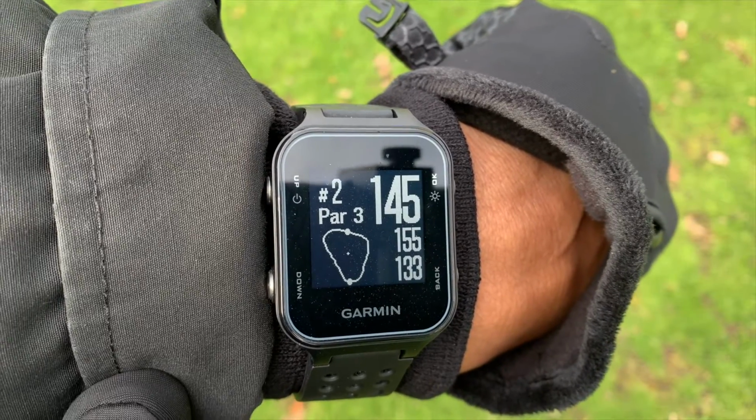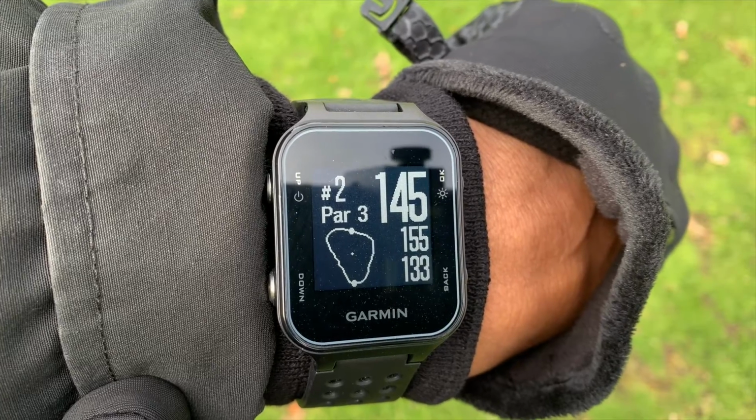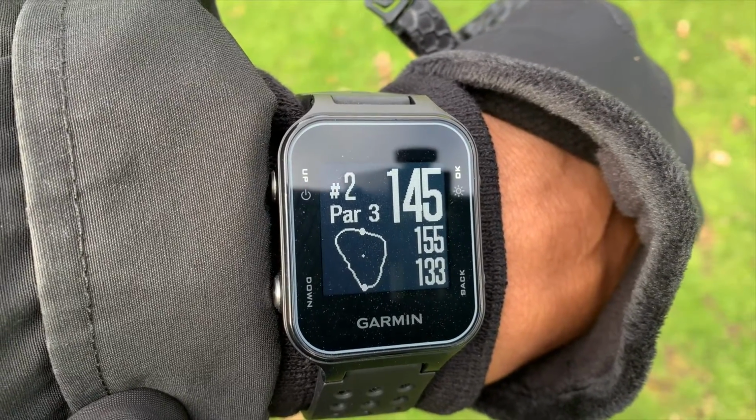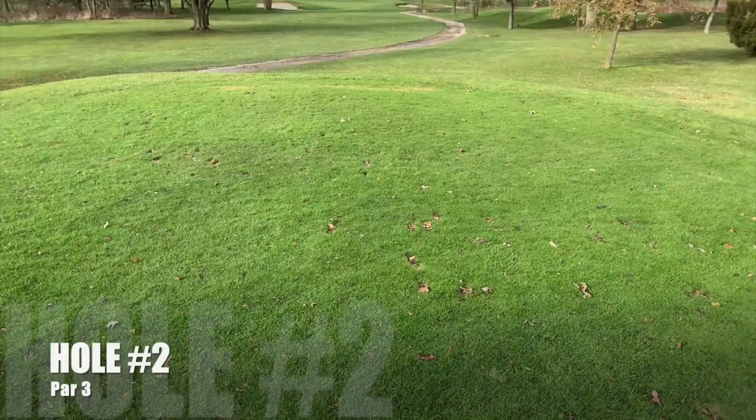And here we are with a par 3, 145 yards to the center of the green, 155 to the back where you can see the bunkers, and 133 yards to the front. Let's take a look.